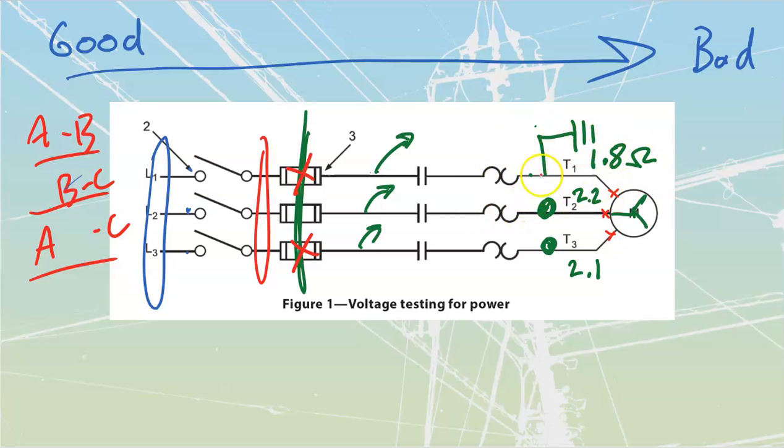If that ground fault disappears off of these lines to ground, then I know that the ground fault has to actually be inside of the motor. There's nothing I can do. That's going to be a motor replacement at that point. If with the motor disconnected and the contacts open, I still have a fault to ground, then it's going to be inside of either my overloads or inside of the conductors themselves somewhere. That's my power circuit analysis.